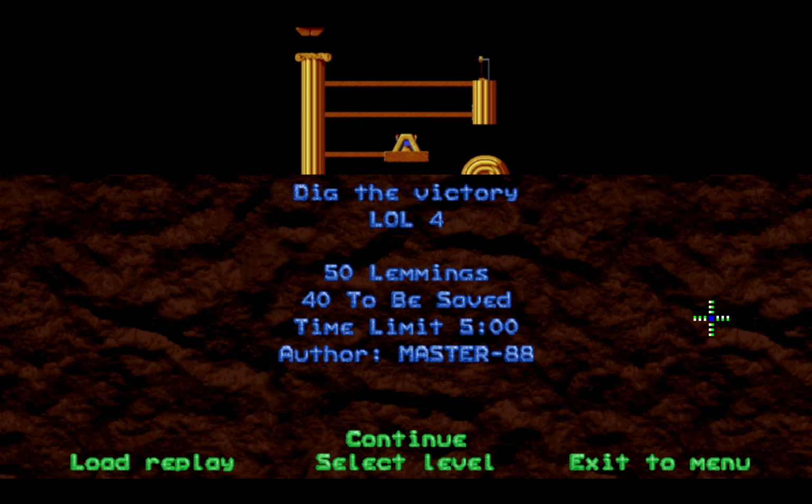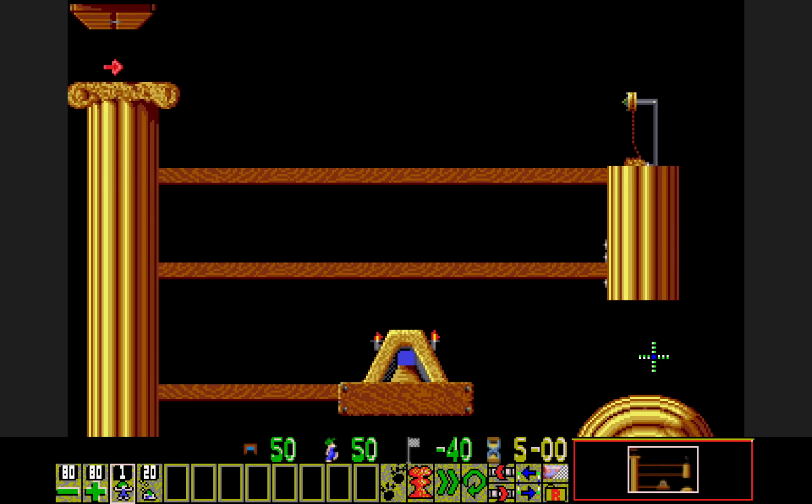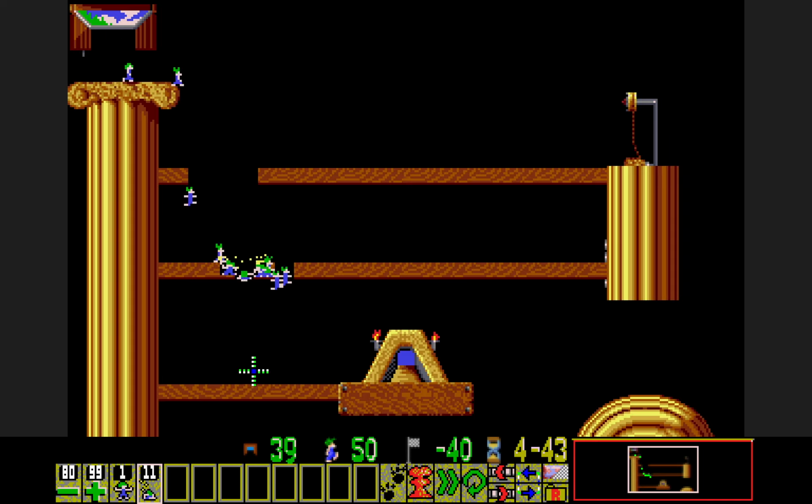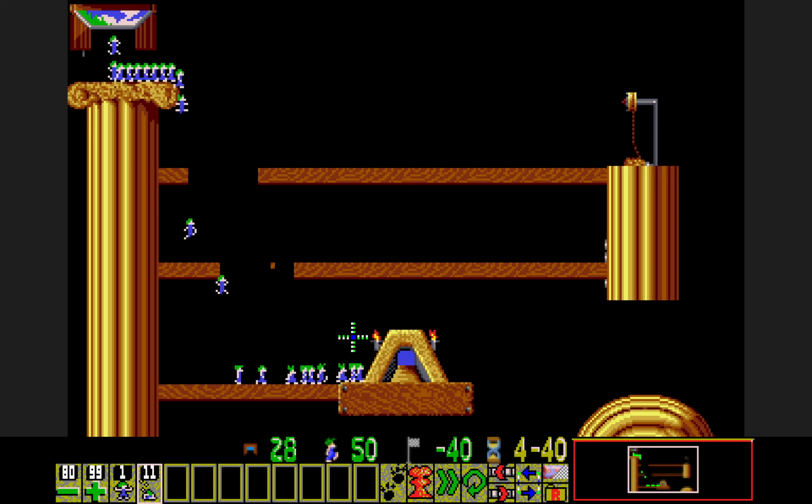Alright, LL4, dig the victory. 50 lemmings, 40 to be saved. Time limit of 5 minutes. Maybe they're all gonna have 5 minutes. Okay, it's pretty easy to save everyone here as well, especially as we are given a lot of diggers here. Alright, and there we go.